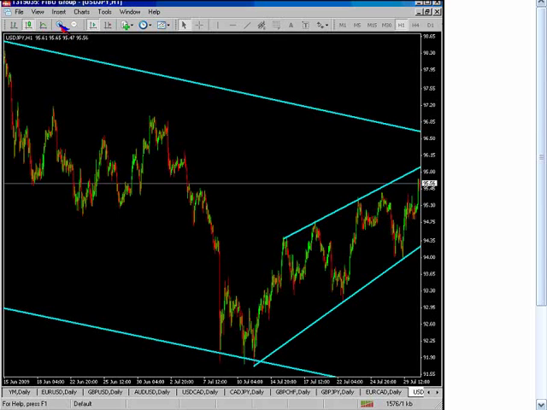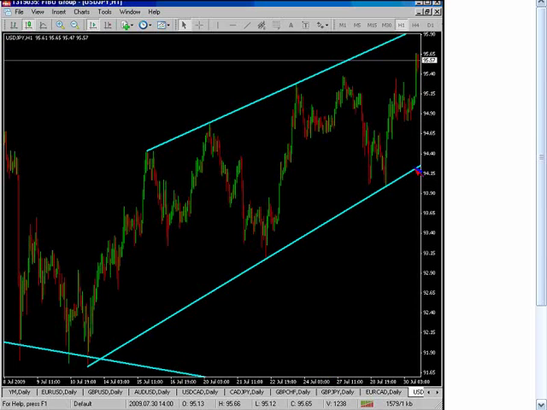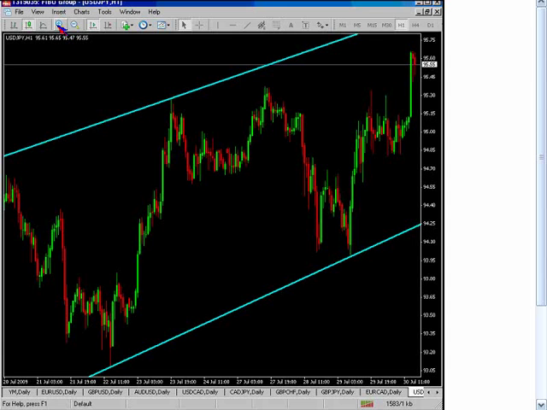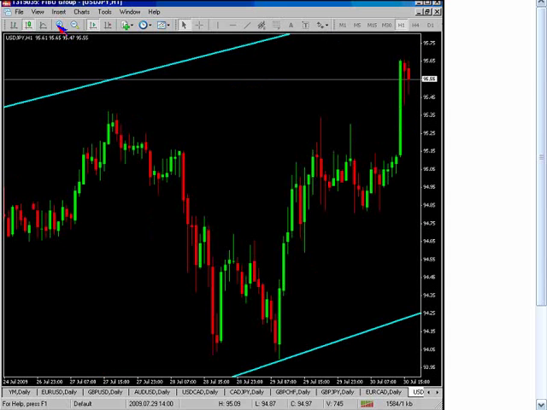Let's zoom in now, one time frame. This is our channel. Let's adjust these lines, make them a little more accurate. This is our channel on our 1 hour chart. 95.57, my buy zone, where I want to buy at the moment, 94.25. 94.25 is where I want to buy. That's how I would use an uptrend. That's how I would basically use 1 hour charts to look for trades.